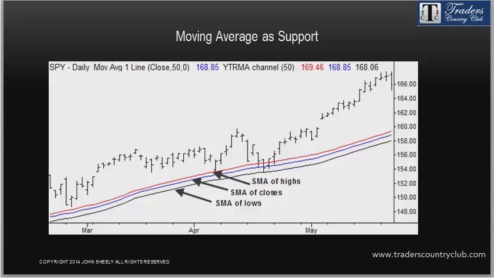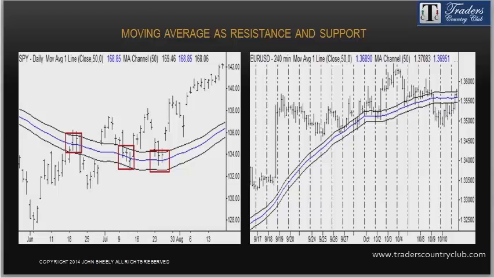Now, I admit that this is where the herd effect of thousands of technical traders may come into play. There are so many who watch this price area that a self-fulfilling prophecy can occur, and you actually see this in the chart example. This price area can serve as resistance as well. You see this on the chart on the left of the SPDR during June. This same area became support later in July.